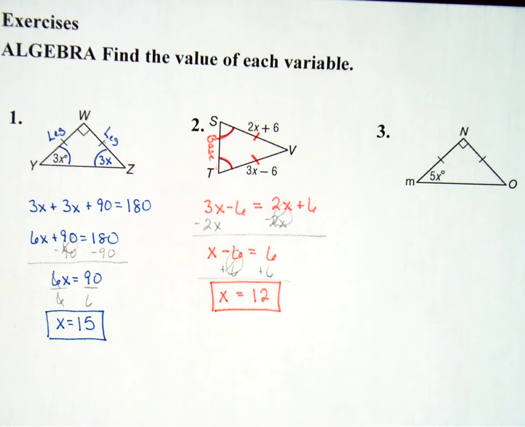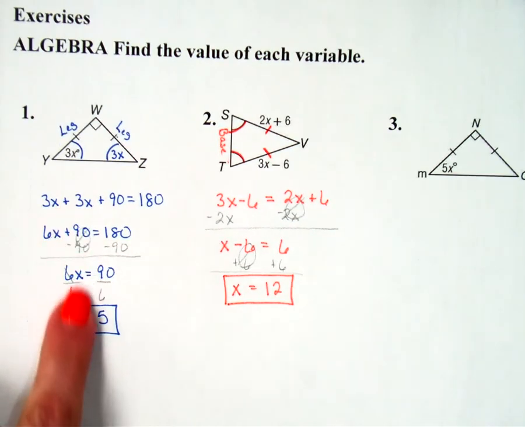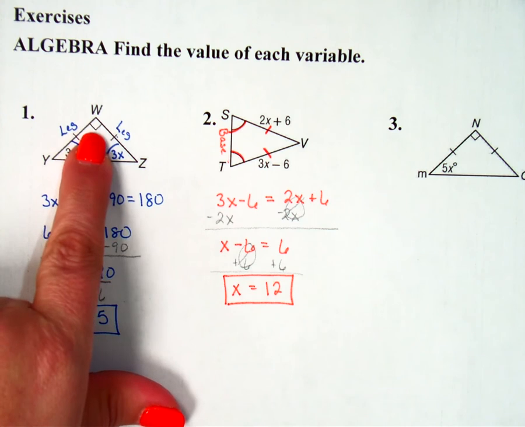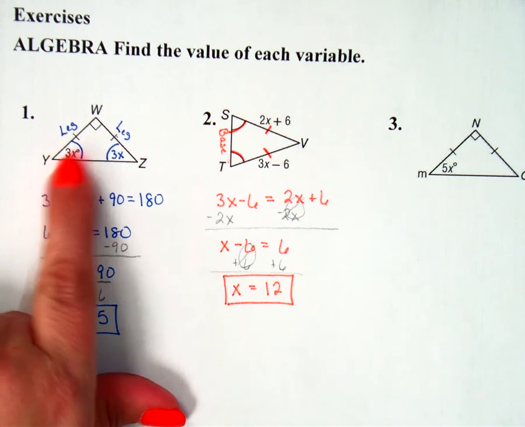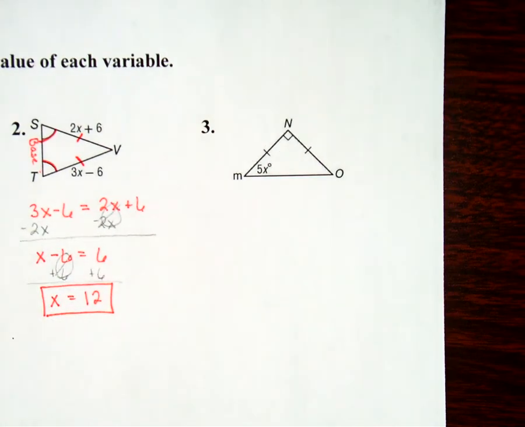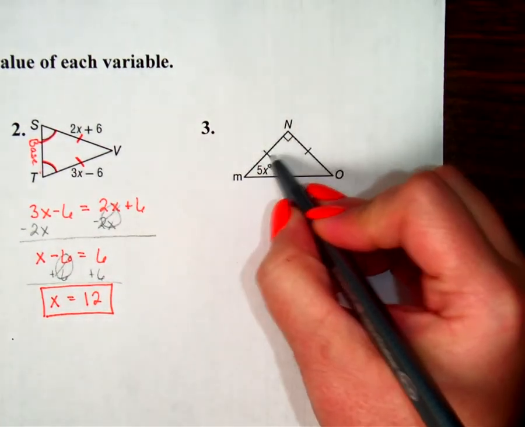Okay, let's look at number 3. So again, number 3 is very much like number 1, where there's two methods to do it. I like to do it very algebraically, but you can also kind of reason through it, where I have 90 degrees, so then I split what's left among the two bottom angles. I'm going to go ahead and do it algebraically because that's just the way my mind thinks.